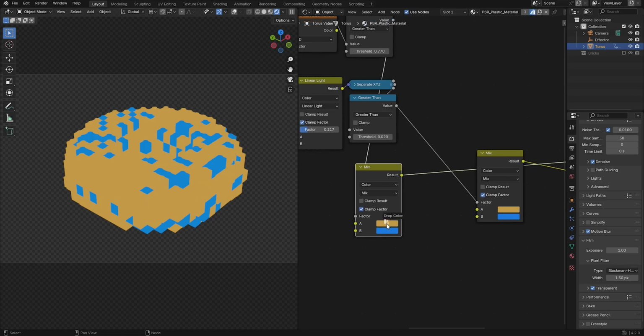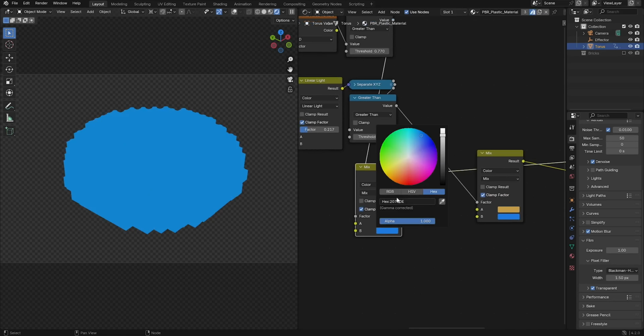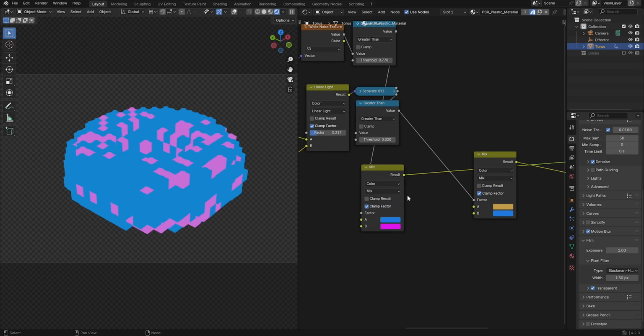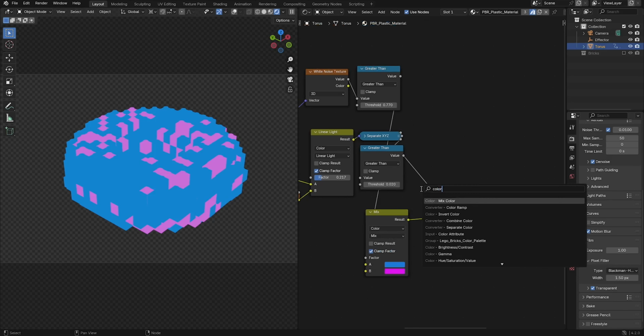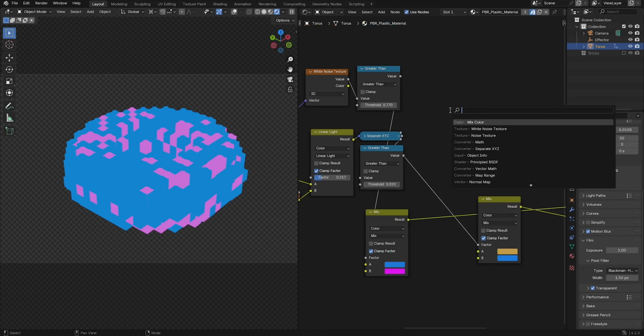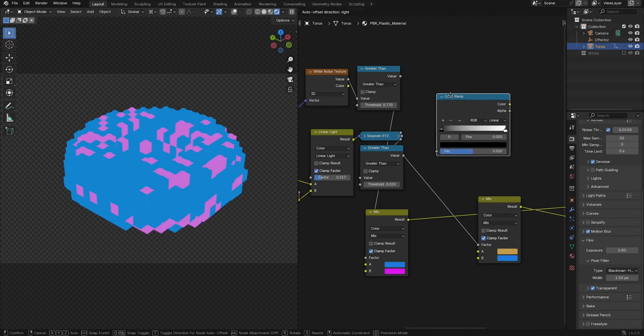I'm going to drop this color here, and I'm going to change this sprinkles color to like pink, but maybe you want to add different sprinkle colors. So for that I'm going to create kind of a rainbow gradient with the color ramp. There you go.